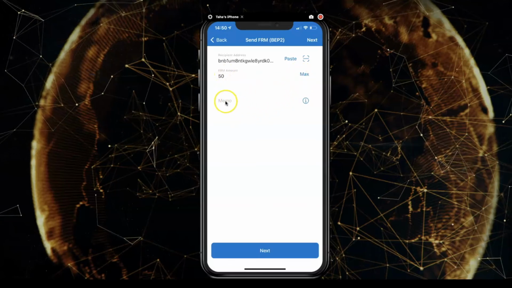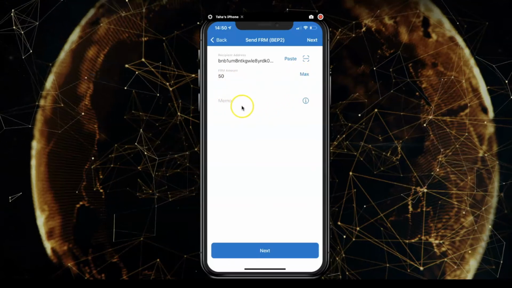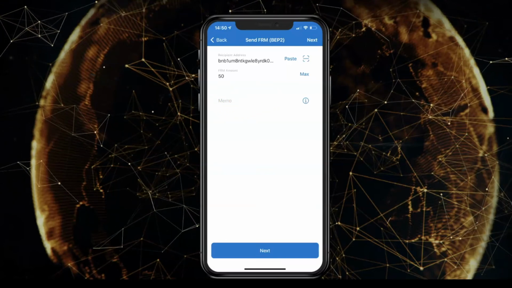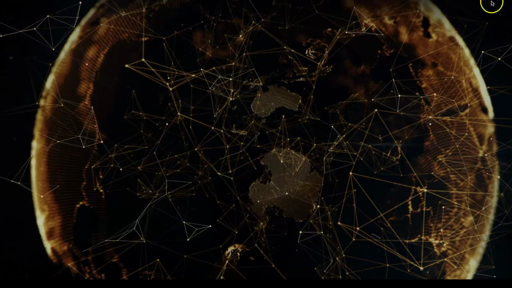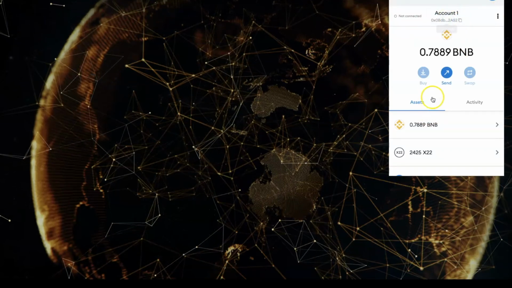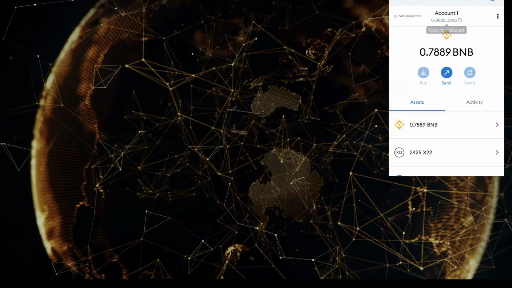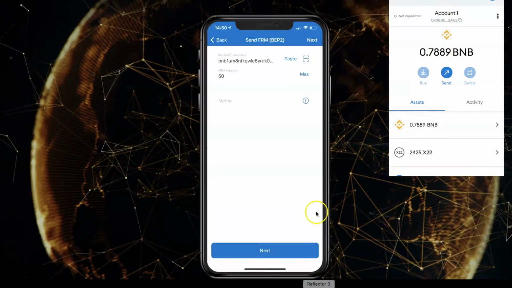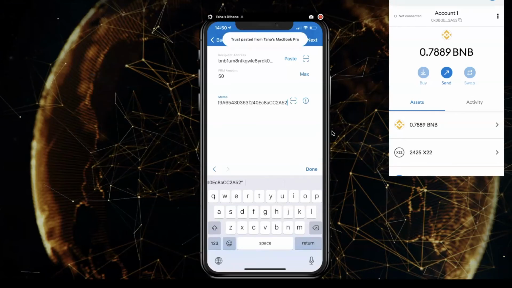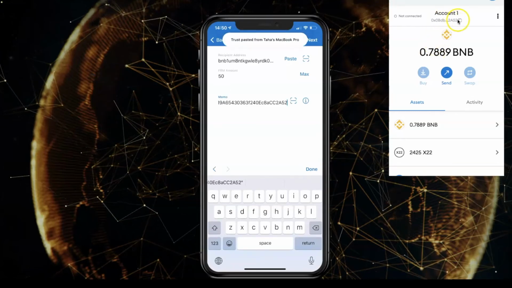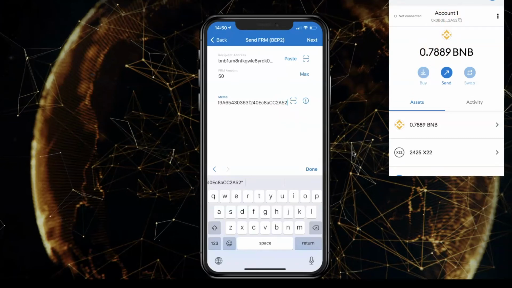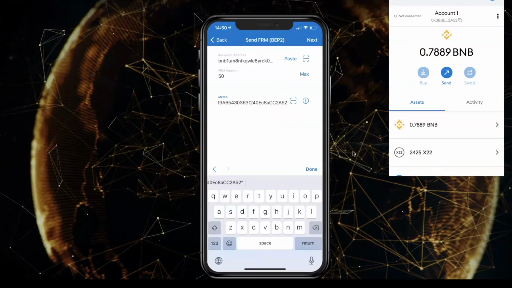In this wallet, I have 50 FRM, so it has pulled in the entire amount. Next, I need to go ahead and provide my wallet address that is available on BEP20 so that I can receive the tokens on that address. To do that, I'm going to go ahead and grab it from right here. So this is an address that's available on BSC. I have access to this address and I'm going to simply be entering that specific address in the memo. Again, nothing more, nothing less. And you can see that the address matches A52, A52. I haven't added anything else, no spaces, no other text, simply that.